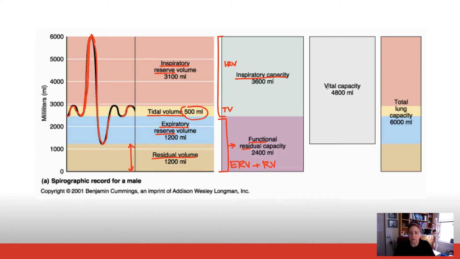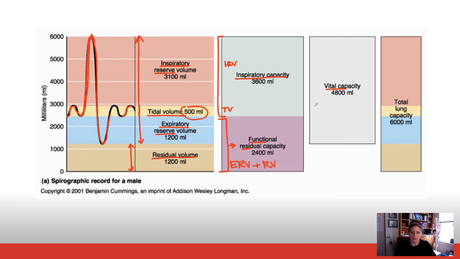Another capacity that's important is our vital capacity. And this is basically how much air do we have access to, right? We have access to our tidal volume. Okay? That's the air we breathe in and out with every breath. We have access to this. We may not use it all the time, but we have access to it. And we have access to this, right? So we're able to take this big breath in, this big breath out, and we have access to all of that air. So we can add all of that together, and that creates our vital capacity.